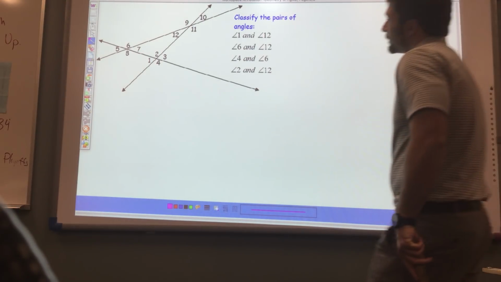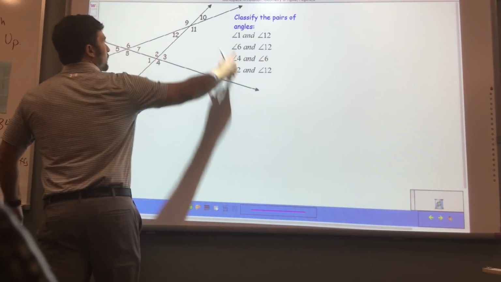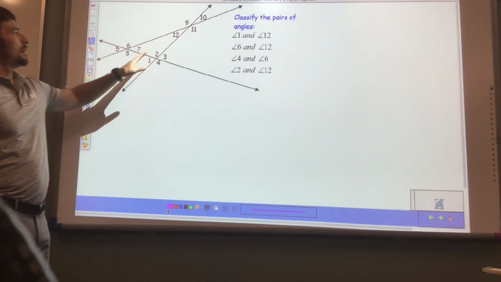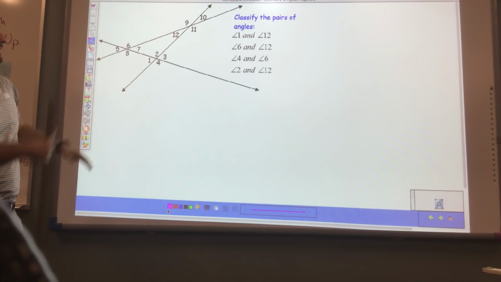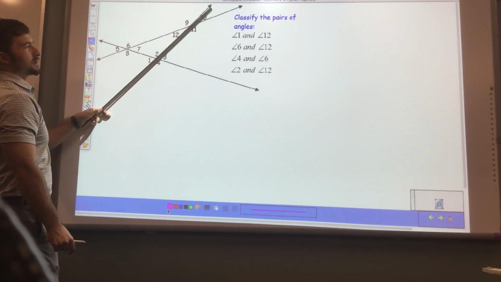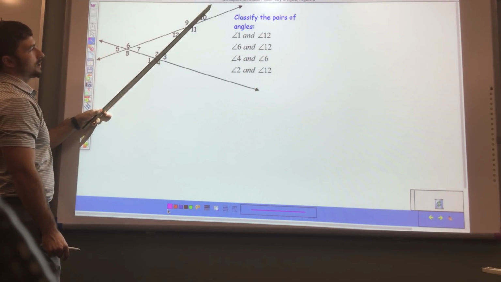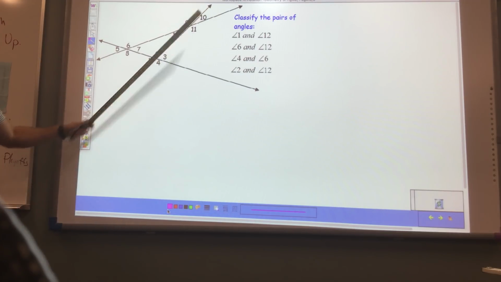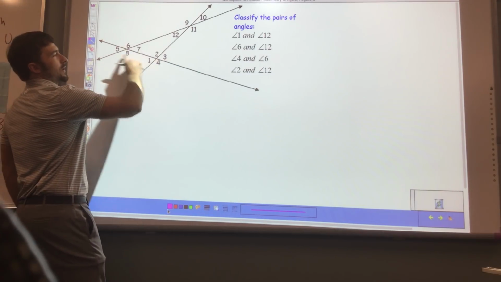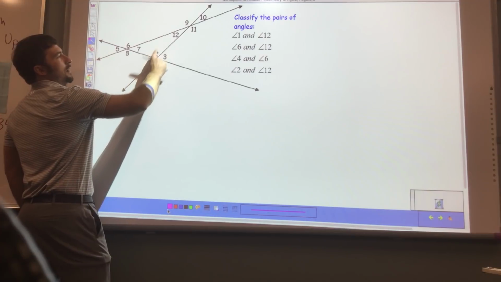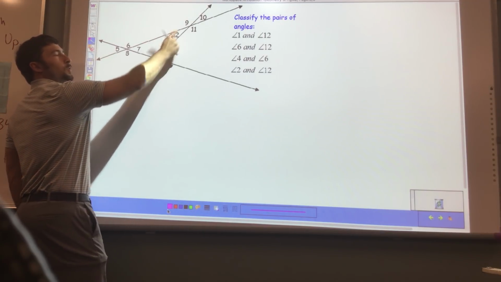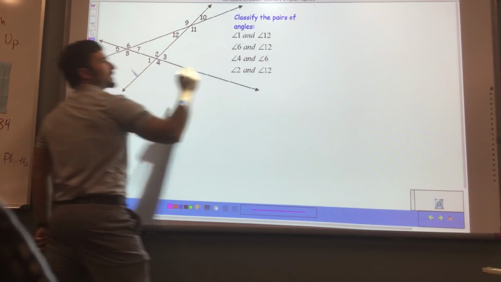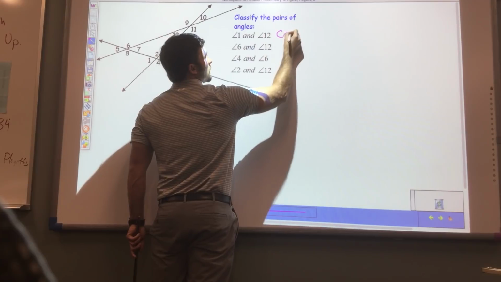So if you paused it, hopefully looking at angles 1 and 12, the transversal for those two angles is this line here. The transversal is going to be the one that touches both those angles, or helps to form those angles. So you'll notice they're on the same side, and they're on the interior. Excuse me, I was looking at 2 and 12. 1 and 12. So 12's on the interior, but 1's not. But they're both kind of that bottom left. So we're going to say that those are corresponding.